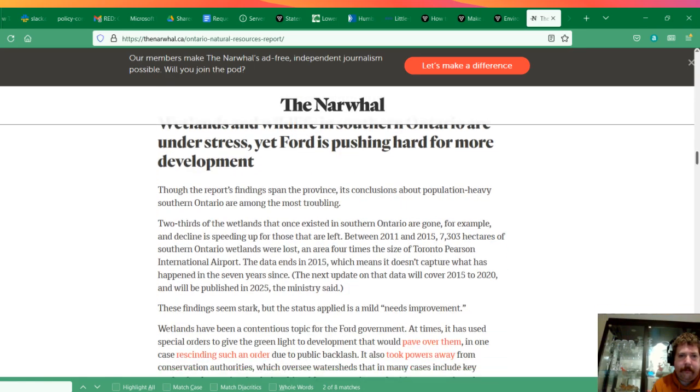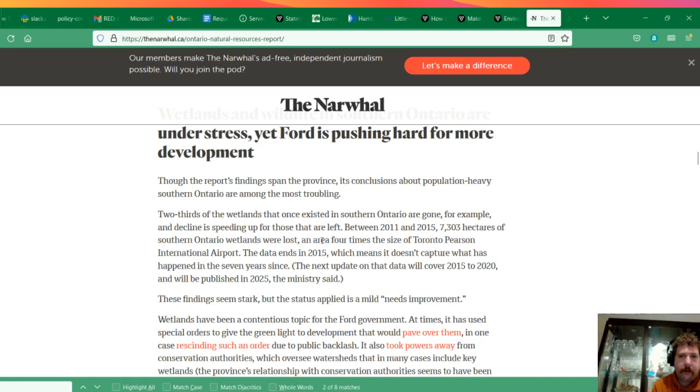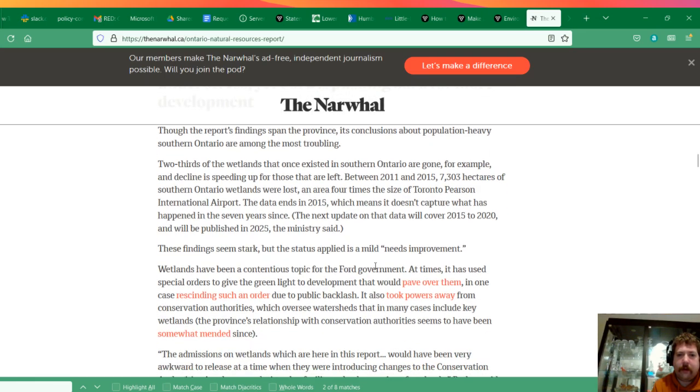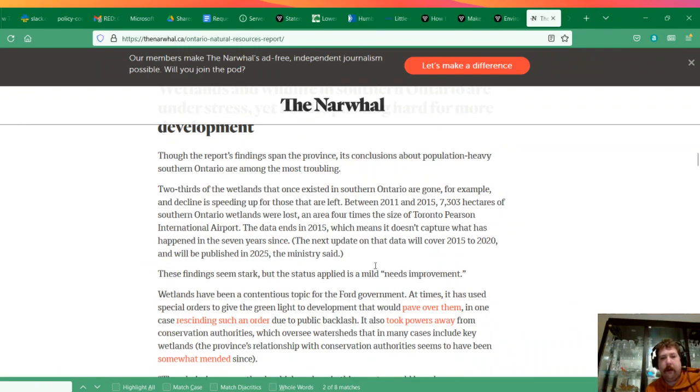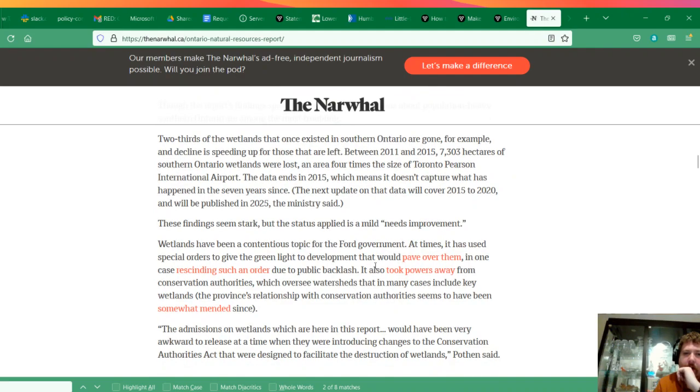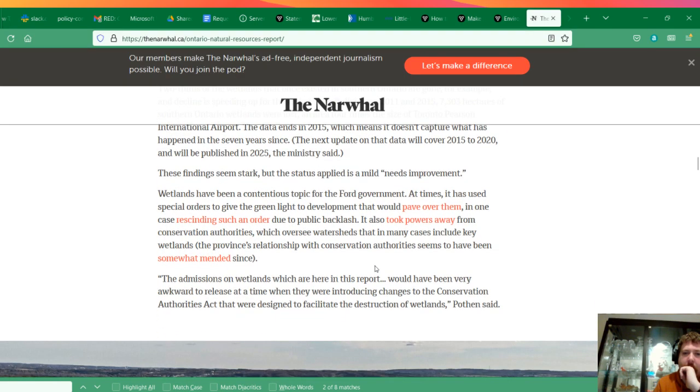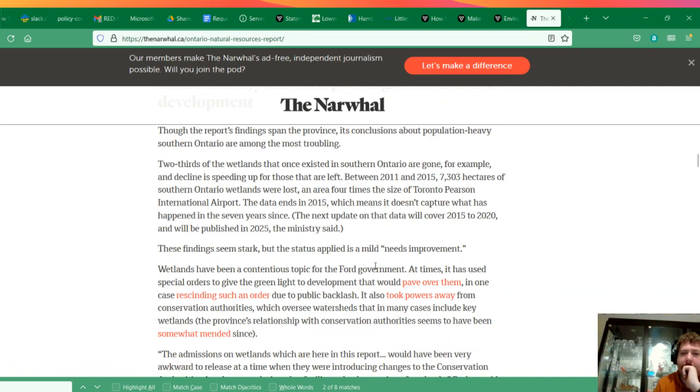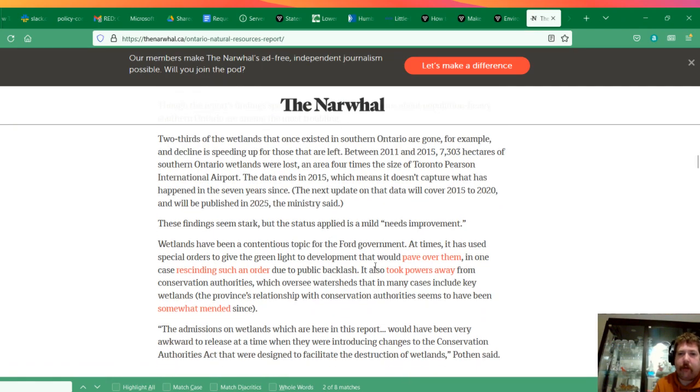Also, wetlands have been declining. The data for wetlands goes up to 2015, so until before the election of the Conservatives in Ontario.